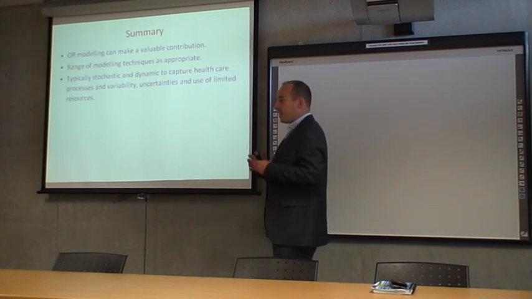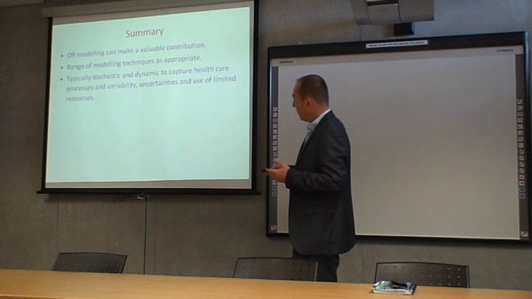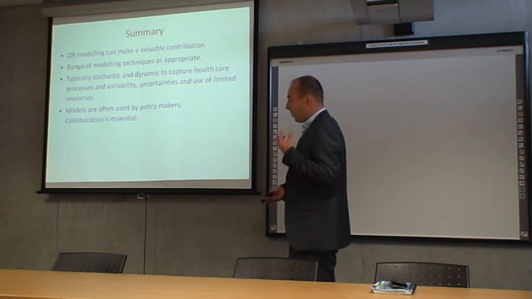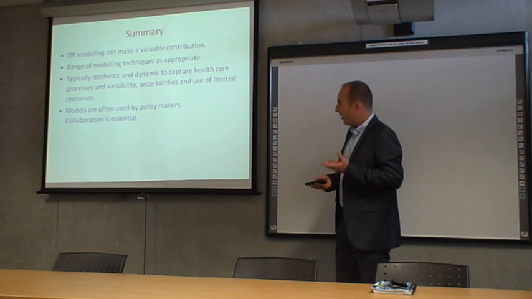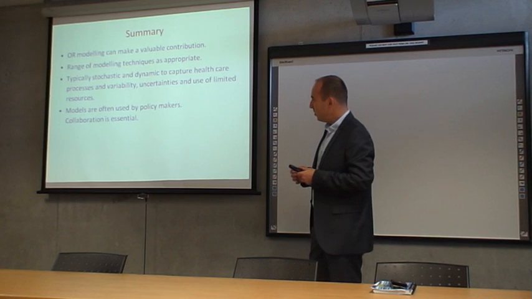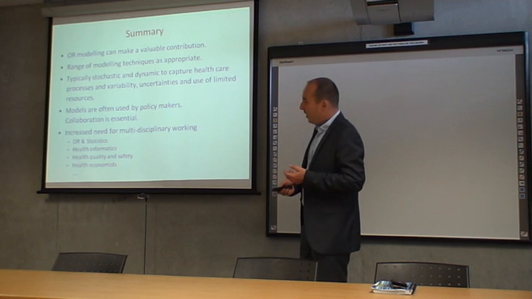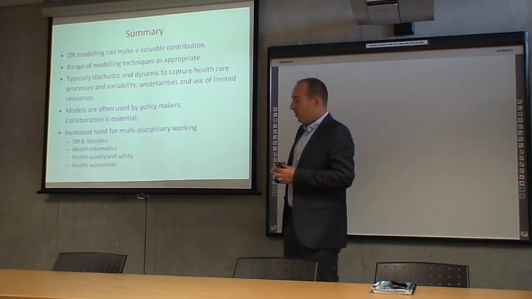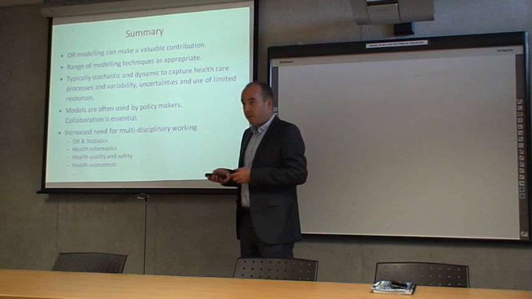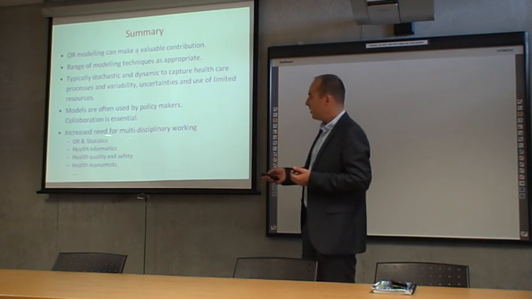But they do tend to be stochastic. You've seen that health systems are volatile. You've seen a nice example of where it's important to take that into account. We're having to cope with limited resources and so forth. The models that we develop, I said the theoretical work's very nice, but also very applied work, and we aim to have our models used by policymakers so they make informed decisions. So collaboration is absolutely essential. And finally, there's certainly an increased need, I feel very strongly about this, and the way the funding is going in the UK at least is in this direction, and it's important that we are working with people across it. So we are working not only within our own communities, but also with people like yourselves.